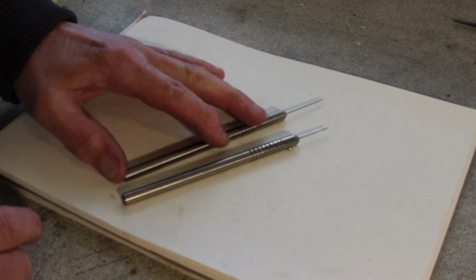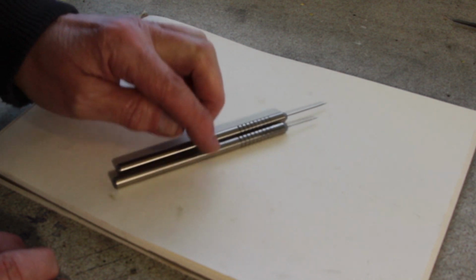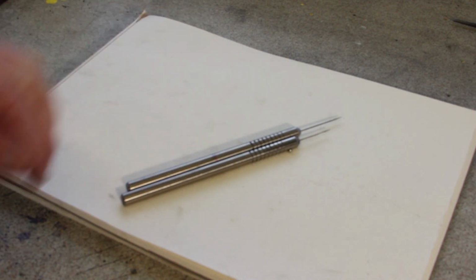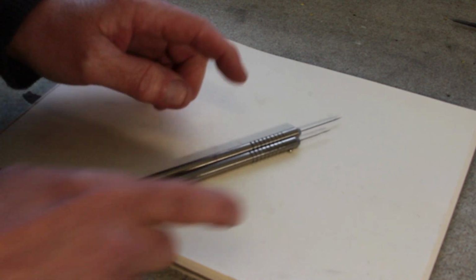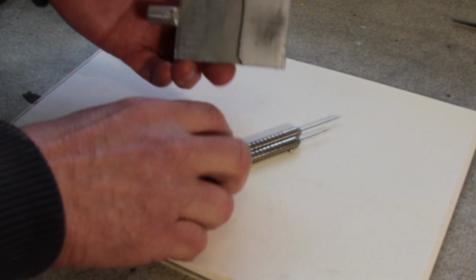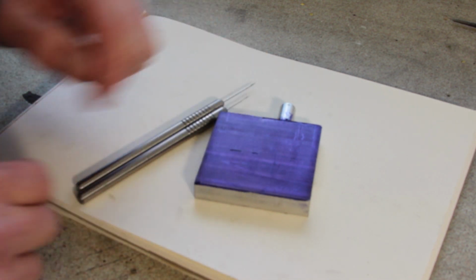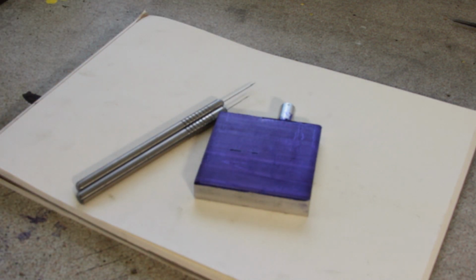So here they are. They came out okay. Not too bad, not too shabby, not too great, good enough. So all that remains is to give them a go. So here's a piece of scrap alley that I've blued up. So let's leave a couple of marks and see what we get.